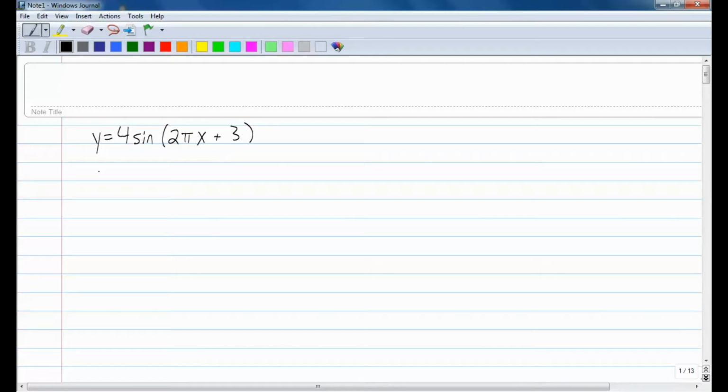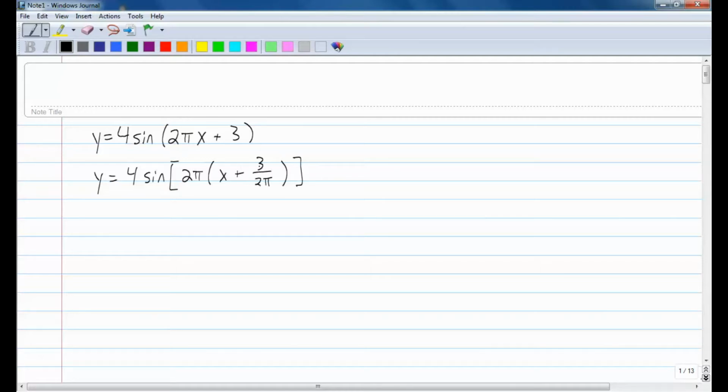First thing you want to do if you know you have a phase shift is factor your omega out. And the omega is going to be 2 pi. So factor a 2 pi out. That's going to leave you with x for the first term. Now, the problem with factoring out your omega is that all the time you can't factor out a 2 pi out of 3. So the way that you do that is you just say 3 divided by 2 pi. Whatever you factor out, you put on the denominator here.